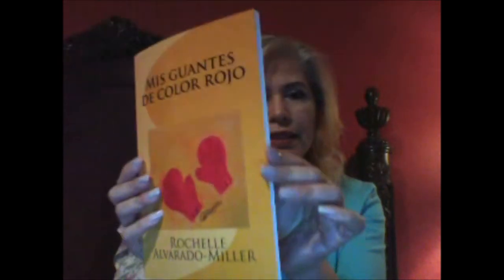So my first book is this children's book. It's a short story, a motivational story. And then half of the book is in Spanish, and half of the book is in English. The same story but translated into English for your kids. It's a perfect book for now that your kids are at home because of coronavirus. If they want to practice some Spanish or learn, they can start reading in Spanish. If they don't understand, of course they can go to the second half of the book and start reading the version in English.